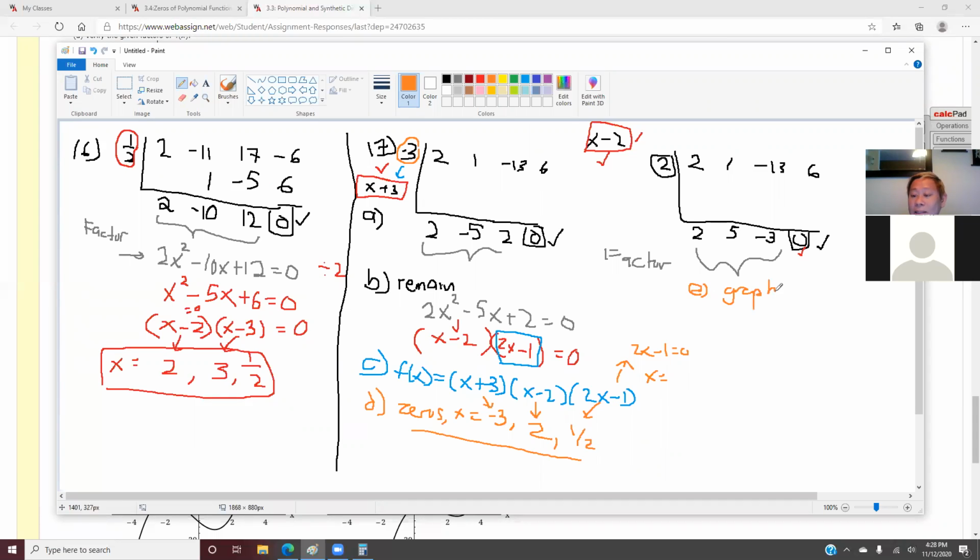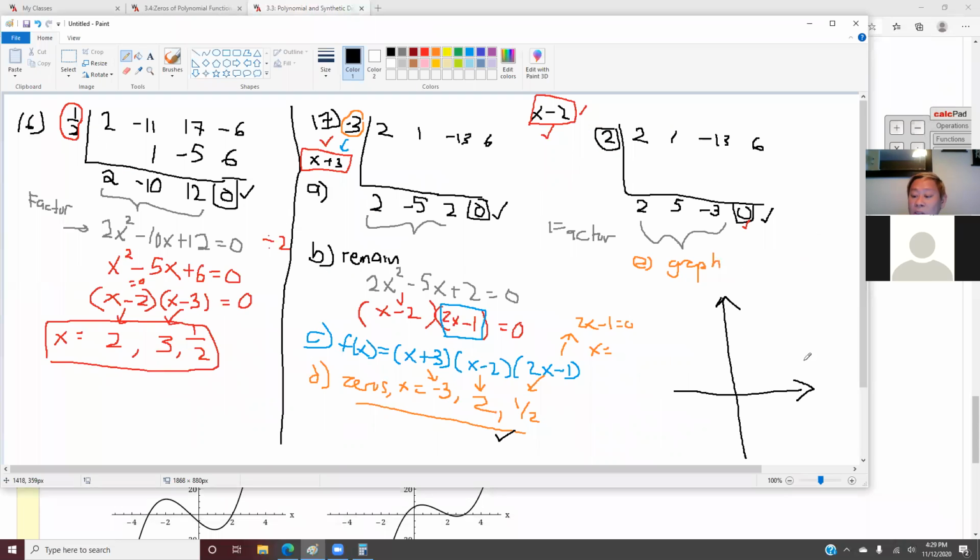Now graphing this is easy. I don't say it's hard, it's easy. Why I say it's easy is because you already know your zeros. Because 0 is also the same thing as your x-intercept. So all these numbers that you find in D will be on x. So in this case, you get a negative 3. You get 1/2. And you get 2. These are your zeros here. You okay here so far?